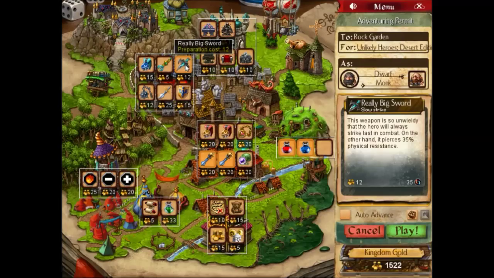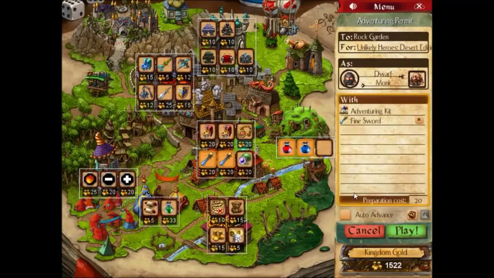Physical resistance? It pierces 35. I don't think that's gonna matter. Oh, you know what? A really big sword would have helped yesterday when I tried to kill the giant tower of goo thing. Now I know. Let's give this a try.